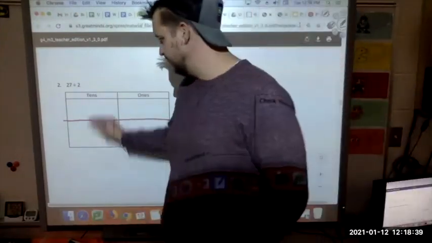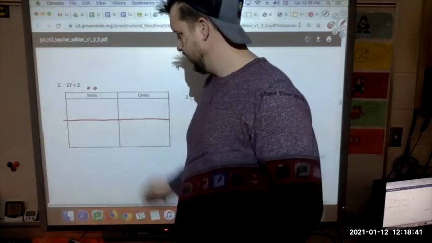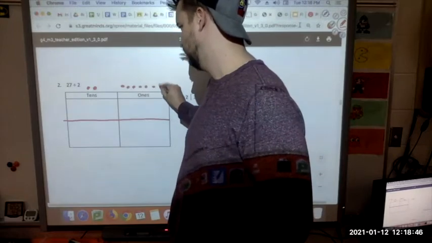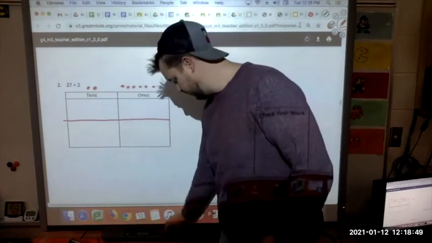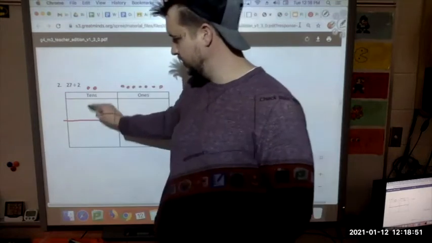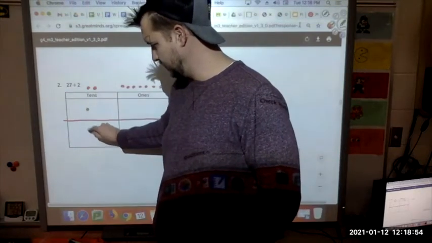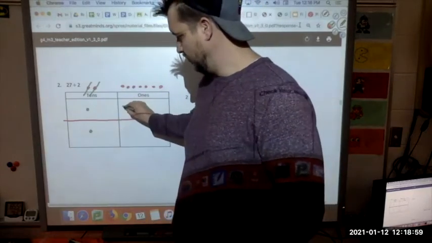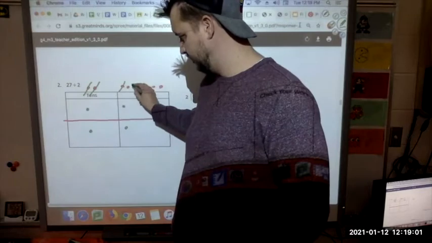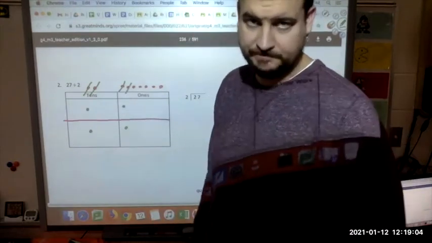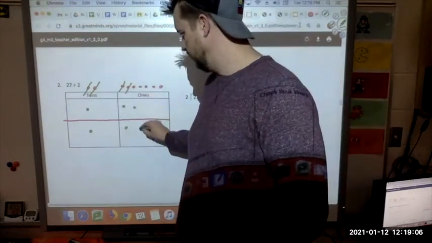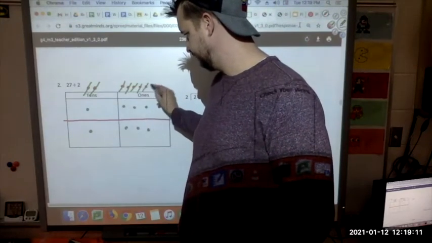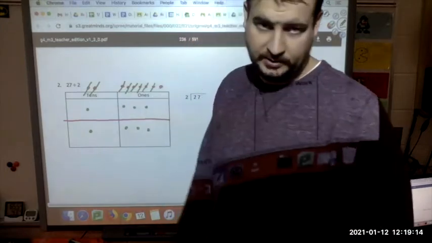So if I have 2 10s and I have 7 1s, I can put them on top and then cross out what I use. So I'm going to share the 10s. 1 10 in this group, 1 10 in that group. Okay? 1 1 in this group, 1 1 in that group. It's important you cross them out as you use them. 1 1. 1 1. And then there's 1 left over.